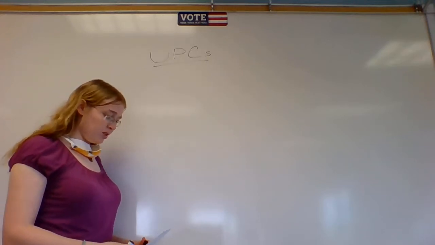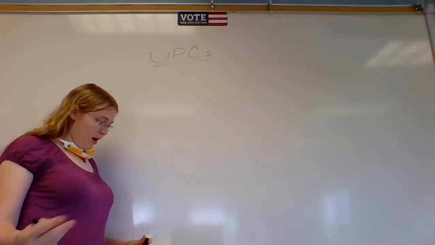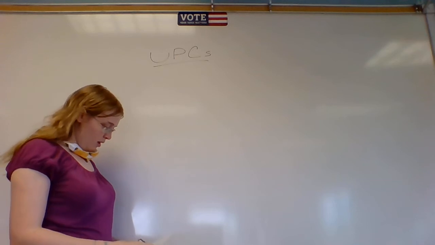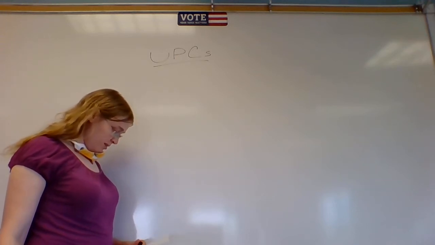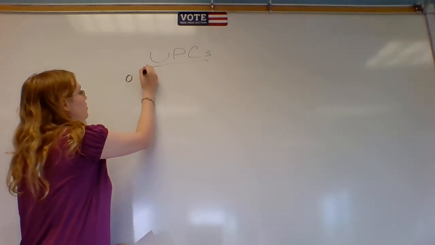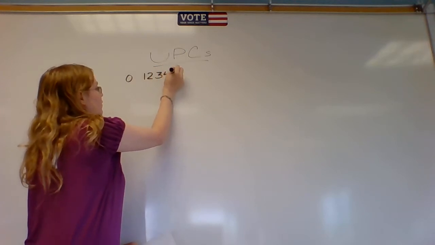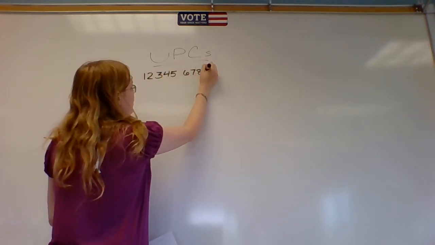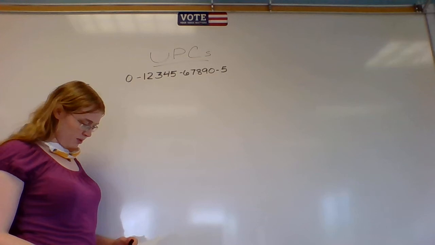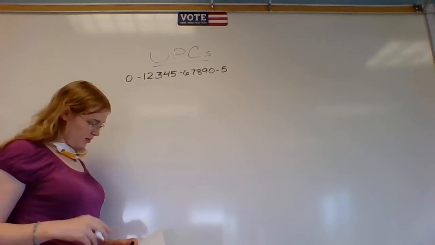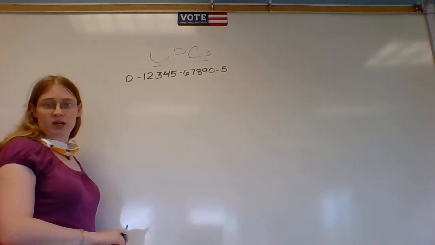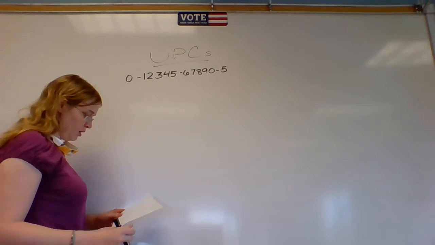Okay. So today we're going to learn about how to determine if a universal product code is valid or not. You can catch fraudulent items. So UPCs are 12 digits long. The last digit is called a check digit. So as a quick example, we're just going to do 0, 1, 2, 3, 4, 5, 6, 7, 8, 9, 0, 5. All right, so there's a UPC code. I'm just going to go ahead and talk through these steps for determining its validity. There's 4 steps, so not too bad.